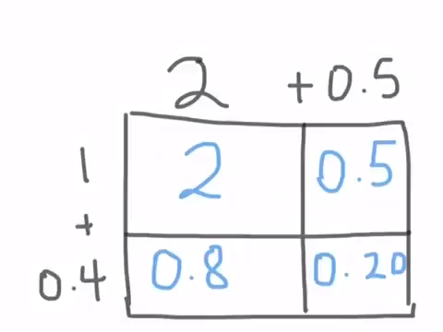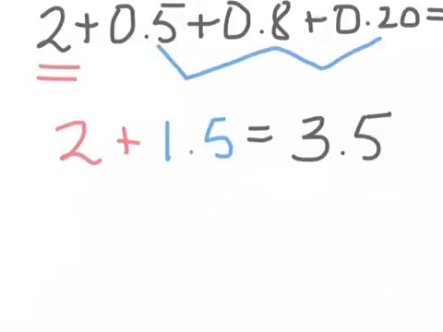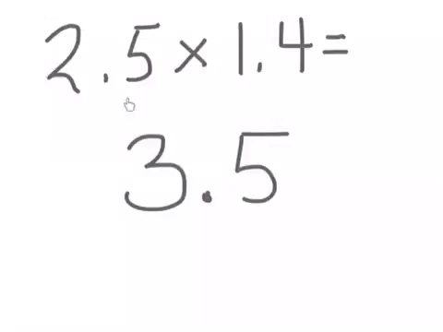Welcome back. So as you can see, I've added the numbers that were in my boxes together, and I've come up with a grand total of 3 and 7/10. Therefore, 2 and 5/10 times 1 and 4/10 gives you 3 and 7/10. If you didn't quite get this answer, please replay the video, pausing at the appropriate spots. And if you need some additional help, please come up and see me.